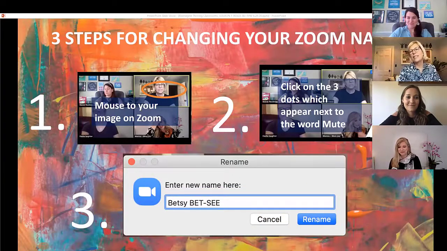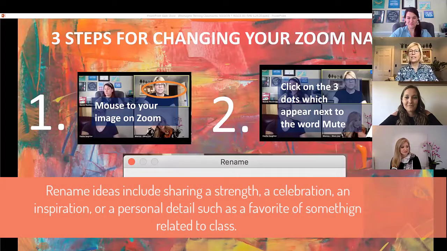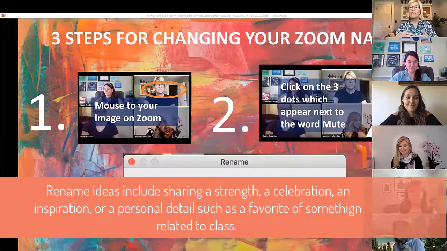One of the things we discovered with the renaming is that not only did we learn the names of the students faster and have a better sense of what they wanted to be called in terms of their nicknames, but we were able to use the renaming function in lots of other ways for learning. Whether it was a strength they were engaged in that day, an activity they participated in, a celebration, or their favorite animal. It was quite typical in our 3-hour classroom to have the rename function visible 3 or 4 times as a way of elevating the learning, both among the students and the teaching team.